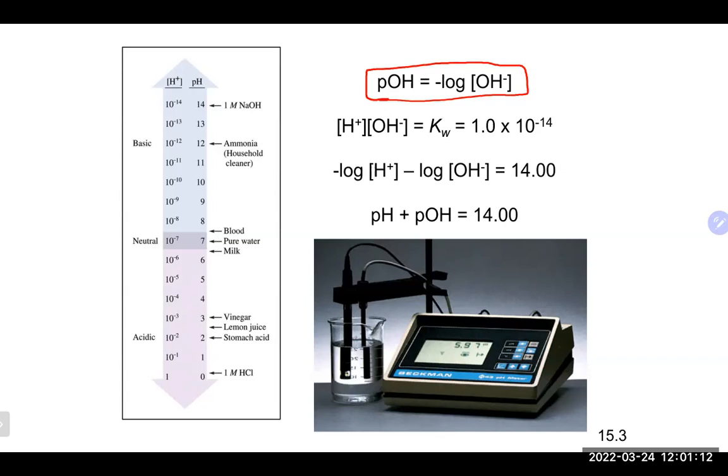The reason sometimes that is helpful is maybe they give you the OH minus concentration and you really want the pH. So there is a very nice relationship between those two things, which is the pH plus the pOH is equal to 14. So if you wanted the pH of a solution, but you're only given the OH minus concentration, you could very quickly calculate the pOH and then subtract from 14, and you got yourself the pH at that point. So it's a nice way, obviously, putting in the earlier equation there that we saw.